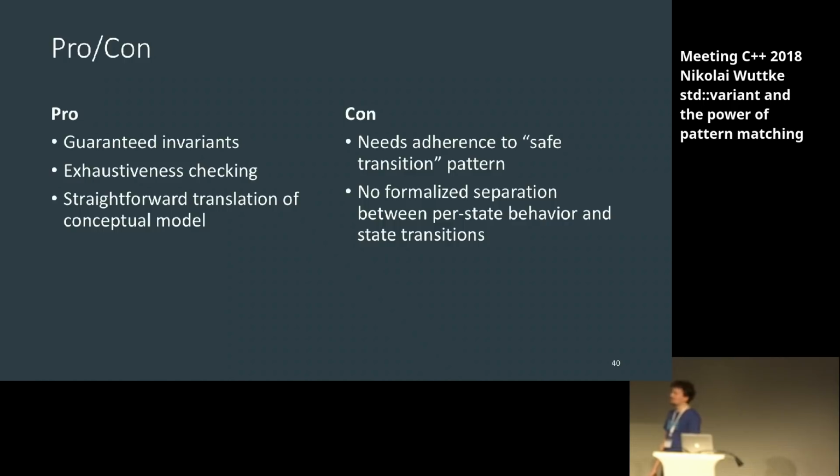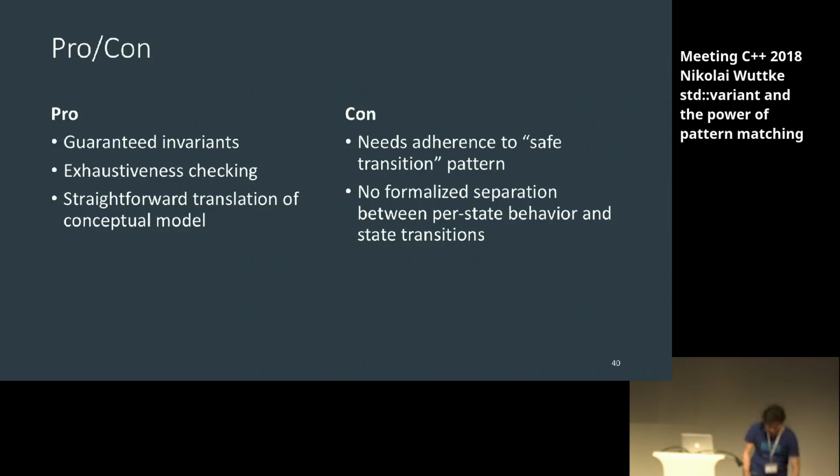But regardless of this, I think it's a good pattern. It guarantees your invariants. You make sure that invalid states are not representable. You get this exhaustiveness checking also, so you make sure to handle all the cases in all places, or explicitly say, I want to have a placeholder, I want to only care about one certain state.